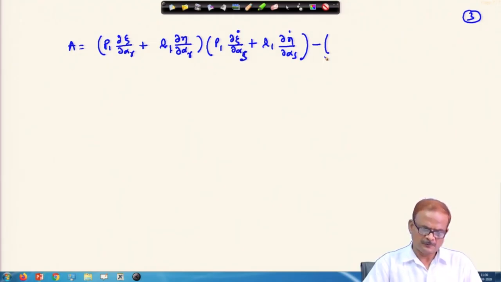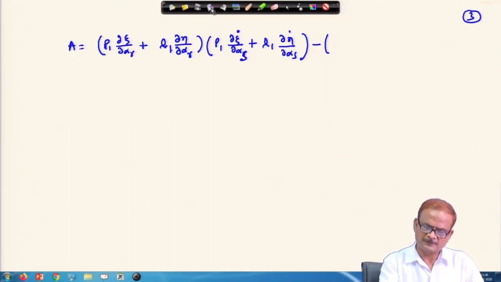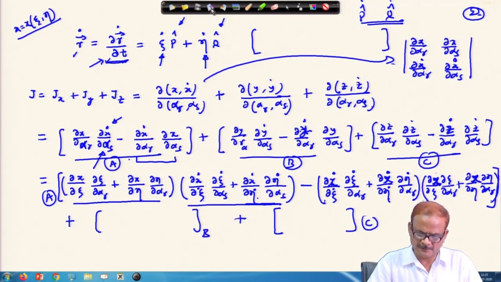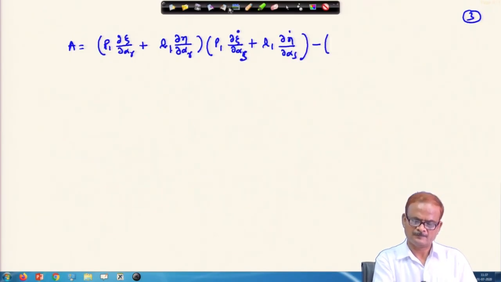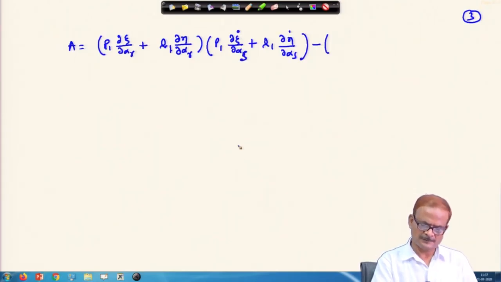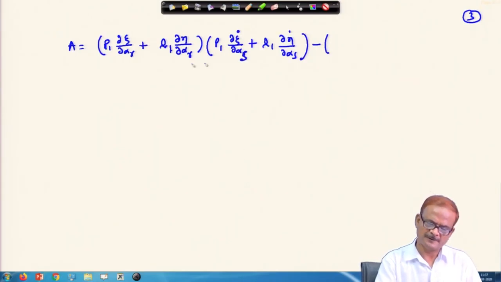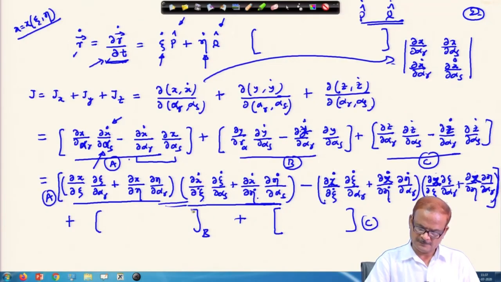And I could have written it in terms of the determinant itself. Writing in terms of determinant, it will not spread out and it will be easy to work out, rather than working in terms of the expression the way we are writing here. Anyway, we have already written in terms of this, so we will follow this part. Thereafter we will have the other part; this part we have done, now this part we have to do.